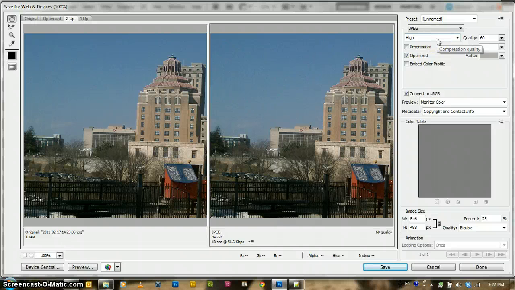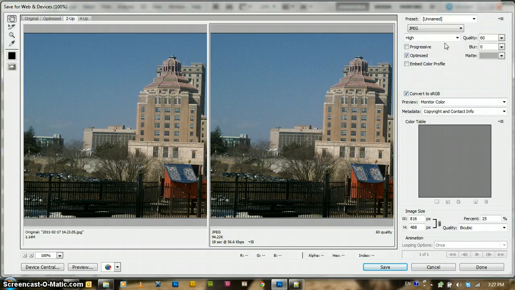from maximum to high, it compresses it, gets rid of a little bit of information, and if you look up in the sky, you can see it's a little bit grainy, but it's not too bad. It's certainly passable. Most people wouldn't blink. And you have bumped the size all the way down to 94.22 kilobytes. So that's a pretty significant savings right there.